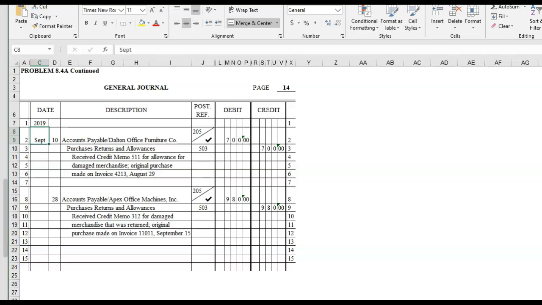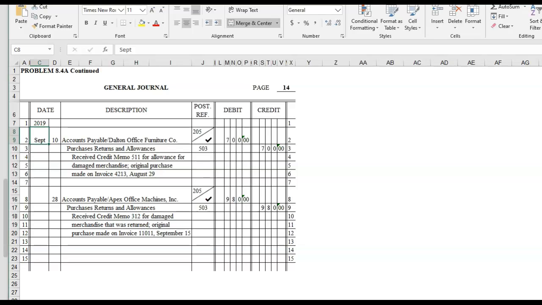Okay, let's talk about the problems. The problems are a lot smaller this time around. We're going to start actually with problem 8.4a, and you're only going to do 8.4a and 8.2b. And where did I get that information? From the schedule that I gave you the first day of class. It's also on Blackboard. If you download the schedule, you'll see I already pre-assigned all these assignments before class started.